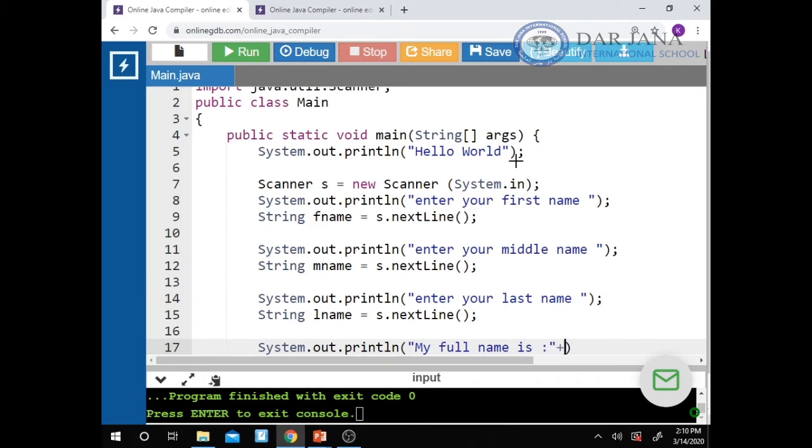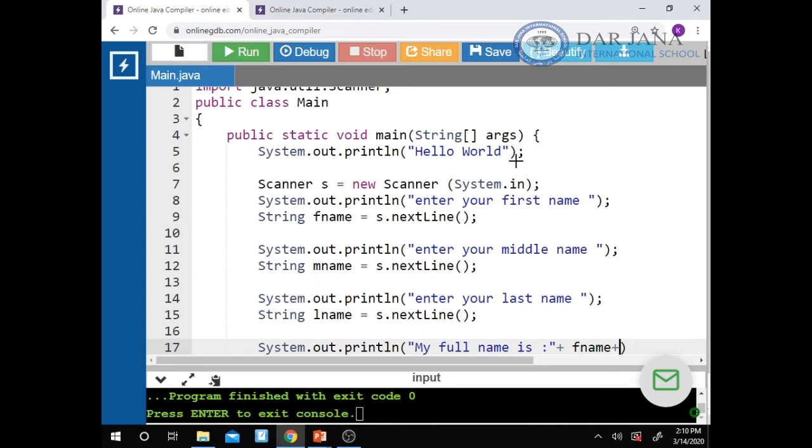The sentence my full name is between double quotation, it means the compiler will print it as it is, not to get its value. But after concatenation over here, I put fname. fname, it means not fname exactly, but it means the value of fname that I declared before.